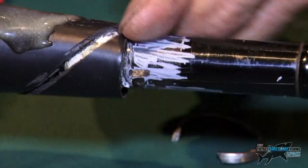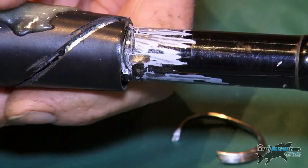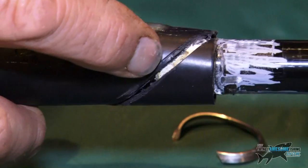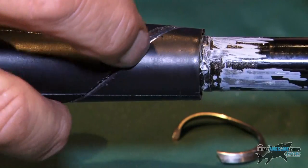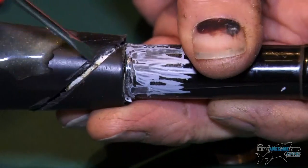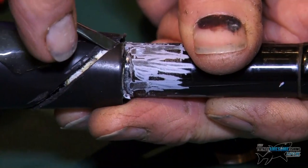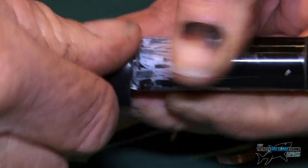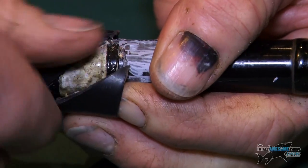But let me just show you what I do at the top end. I scrape all the old whipping off here. I do that spiral cut. You should just be able to see it all the way there, gently just through the plastic, not through the blank. Just enough to get a screwdriver lever in there like this, and you can lever that out. And I just want to show you, that's loose under there. You can see that, and I'm going to bend that with my finger, hopefully not spiking myself.